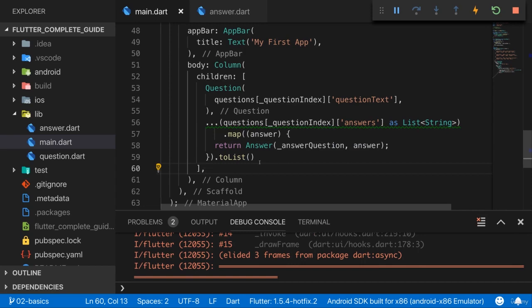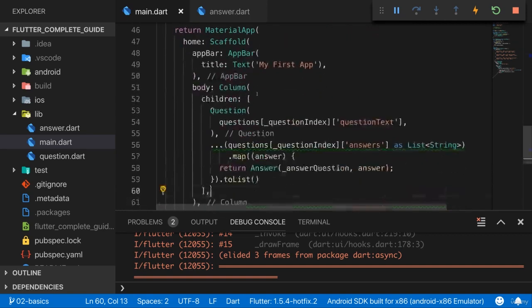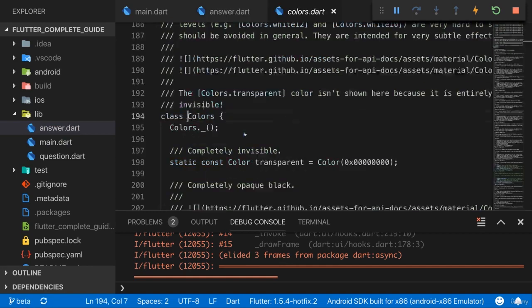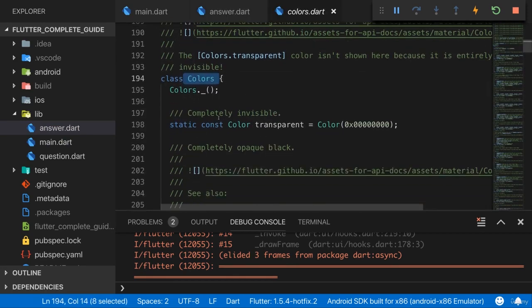Now I want to take a step away from Flutter again and have a look at a Dart specific feature. A feature which we already saw when we had a look at this colors thing. There, if I clicked on it, you saw that this is a class which essentially groups a couple of static properties, which are properties we can access without instantiating the class, which therefore ensures that the class is basically like a grouping mechanism for these utility values which are provided out of the box. That's not the thing I want to primarily look at though.